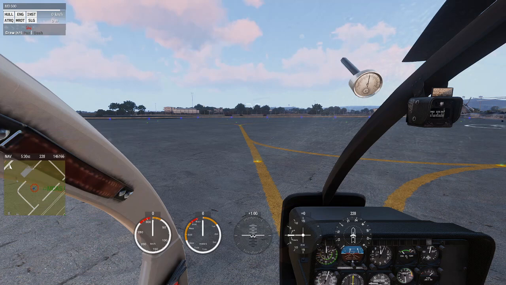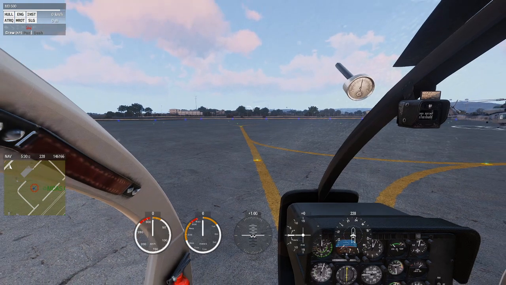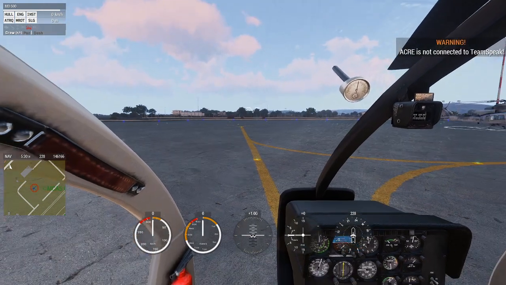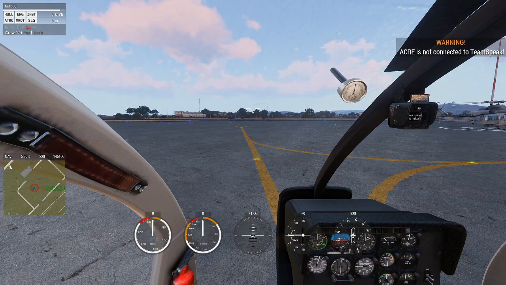Small note before we begin, as you guys will probably note, my flying is not superb. I am definitely not the best ArmA pilot out there. I don't claim to be, and it would probably be best if we all just don't concentrate on that and instead concentrate on the communications, which is the reason that we're here.